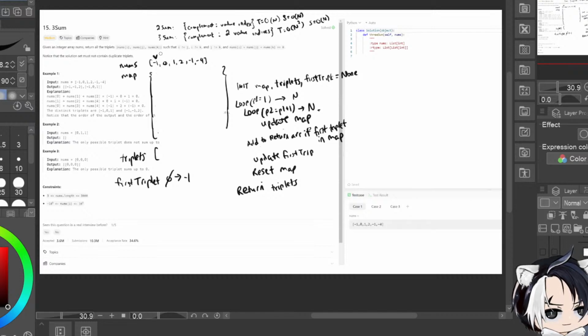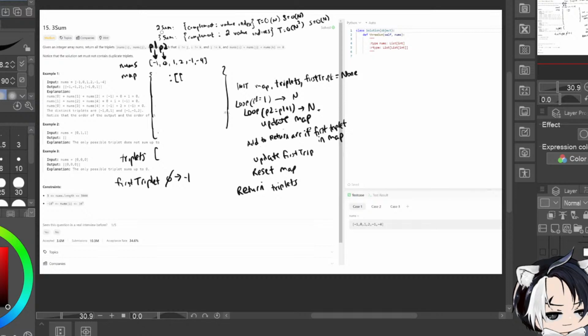Complement being this is P1, and this is P2. P1 and P2.